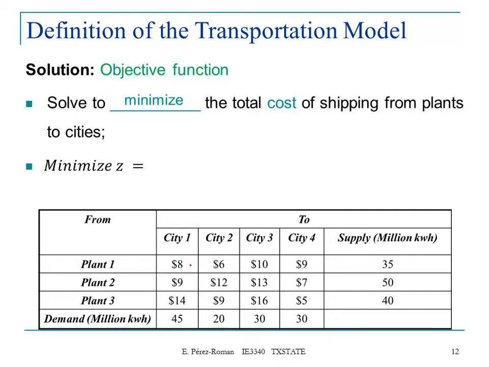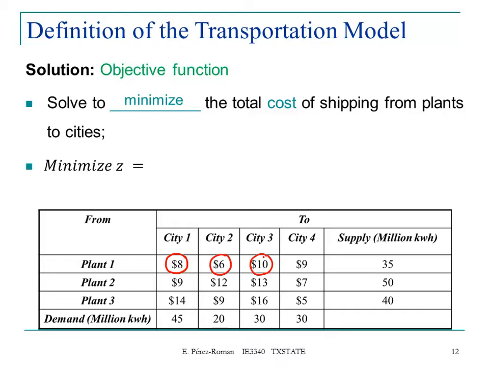I believe you don't have this table in your slide, but it's the same table I showed previously. So I added it here just to make it easier for you to see how to write the objective function. What you're going to do is take each item in the tableau and state a decision variable for that item and make it part of the objective function.